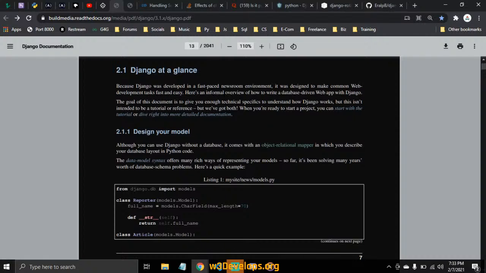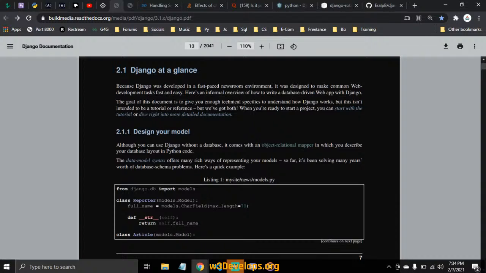So here's an informal overview of how to write a database-driven web app with Django. The goal of this document is to give you enough technical specifics to understand how Django works. It says this isn't intended to be a tutorial or reference, but they have both.